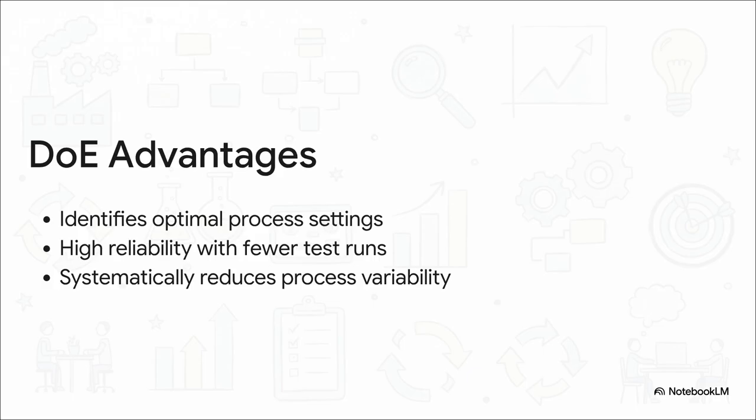First, it completely turns process improvement from an art into a predictive science. Second, it entirely eliminates those expensive, wasteful guessing games. And third, it guarantees maximum quality at the absolute lowest cost. A Six Sigma black belt armed with this data doesn't walk into a boardroom with a guess, they walk in presenting irrefutable, mathematically guaranteed operational settings.